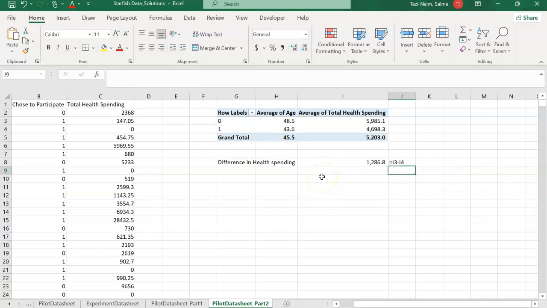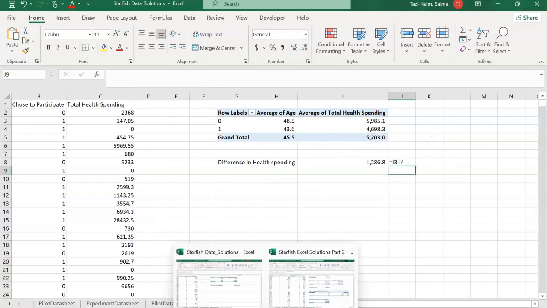Because it's not an experimental study. There is no randomization. People were not randomly assigned to participate or not. People chose, so this is an observational study. We can say there is association between choosing to participate and having less health spending, but we cannot say there is causation.